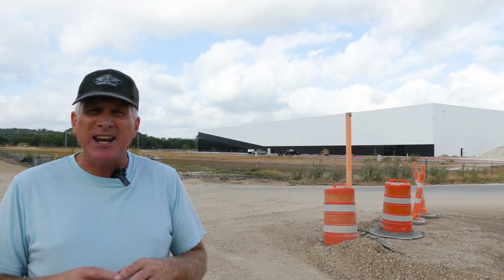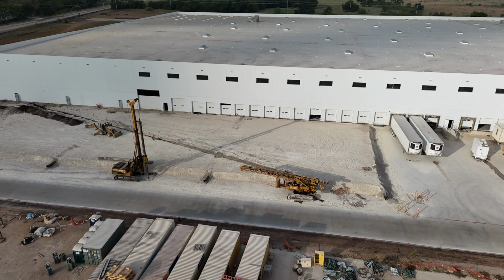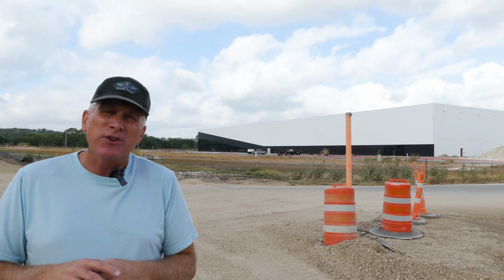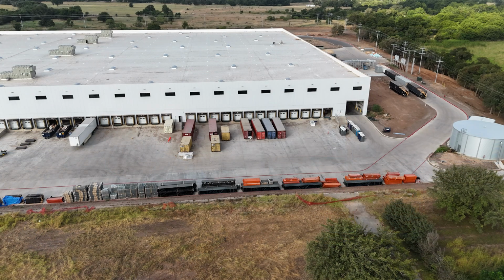Now on the side of the facility, as you'll see by this image, there's a lot of activity going on. First of all, with some pile drilling to put some reinforced piles in this section where there's going to be another apron to finish off this side of the building and the receiving doors. Also, farther down, we see many of the receiving doors have trucks here today bringing in materials and equipment.